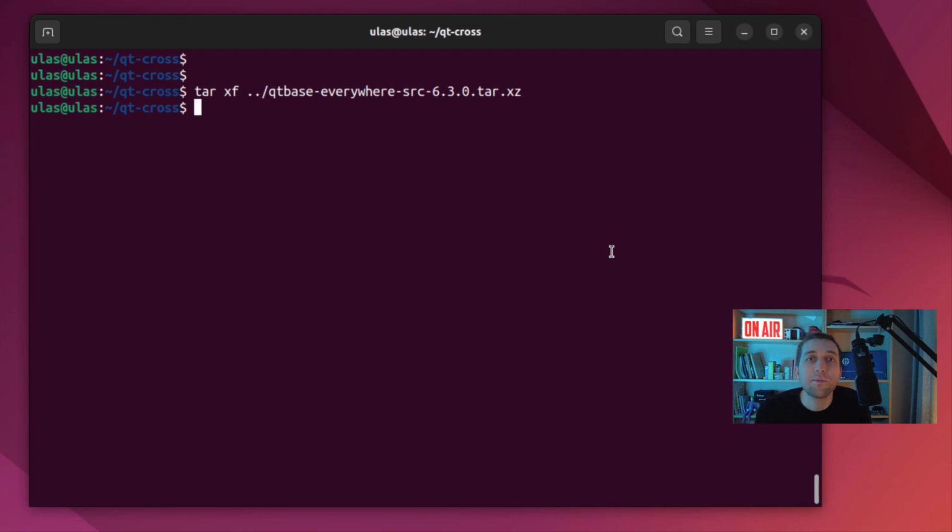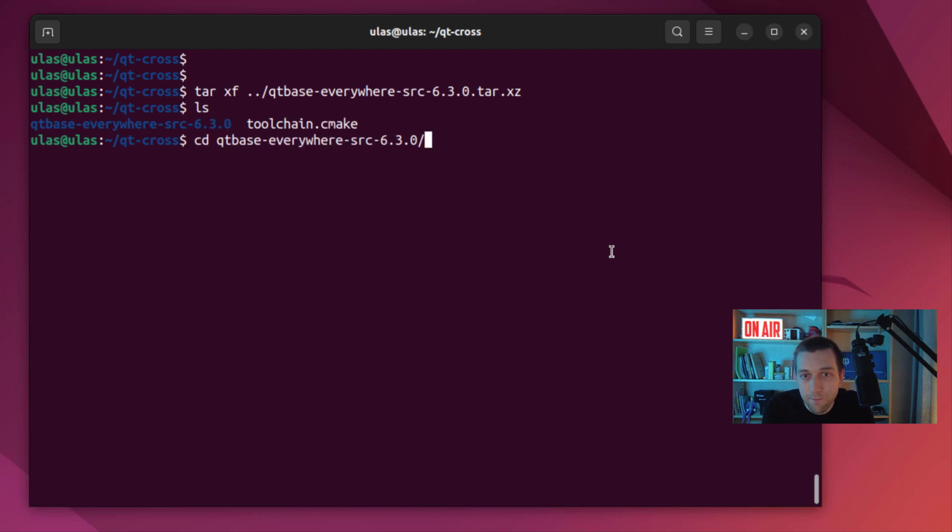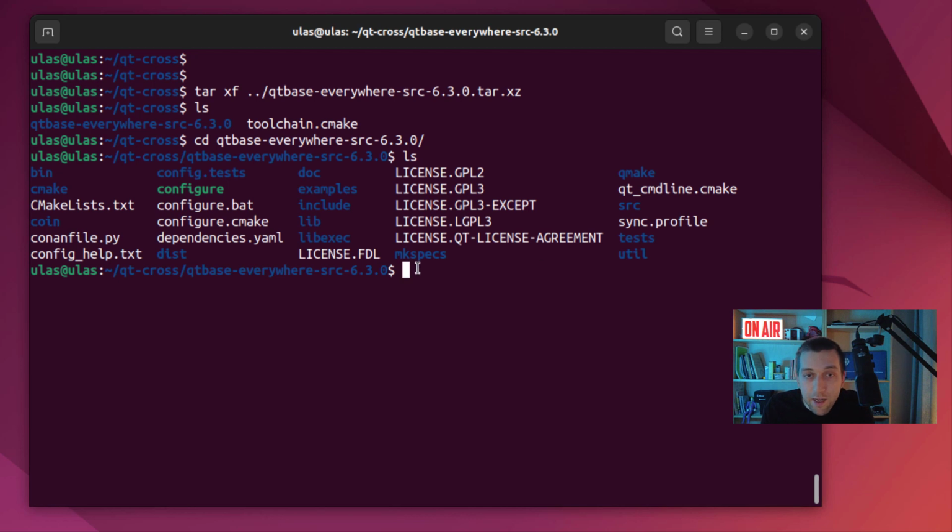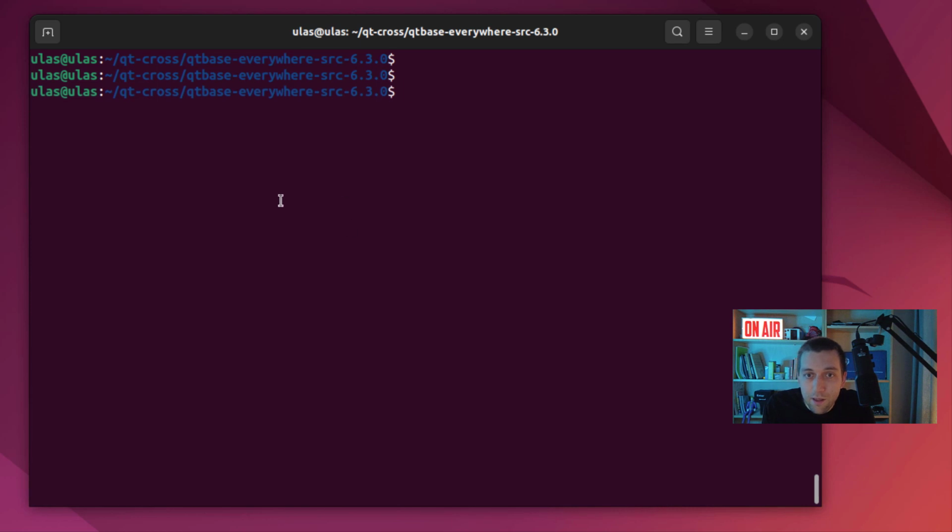We compiled the first one for the host. So we are not using the same one. So now we have here Qt base, and we have here toolchain. We will come here. In this directory, we have the same stuff, everything. So we will just provide different CMake commands with different flags with the toolchain. That is. I will copy the command. Just a second. I don't want to write everything again.